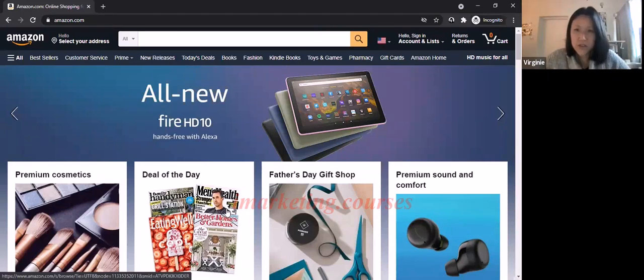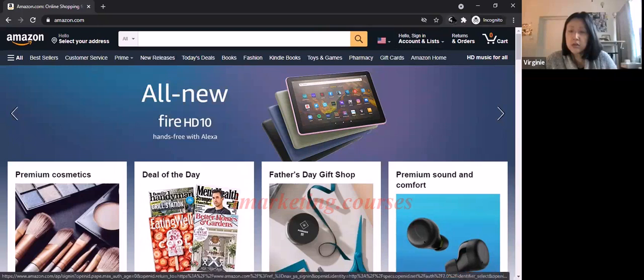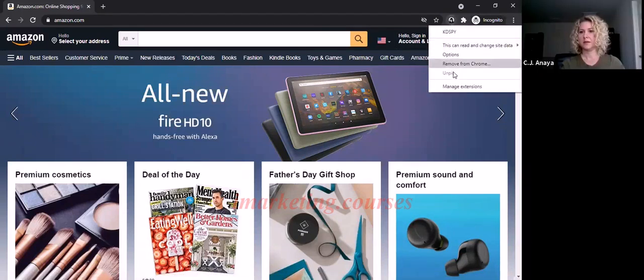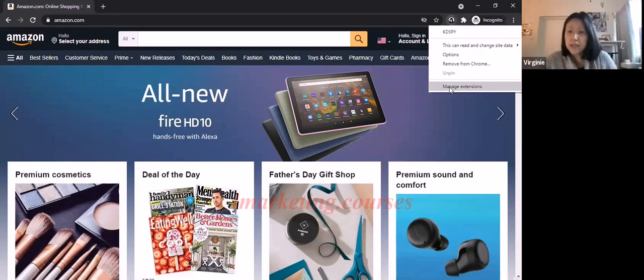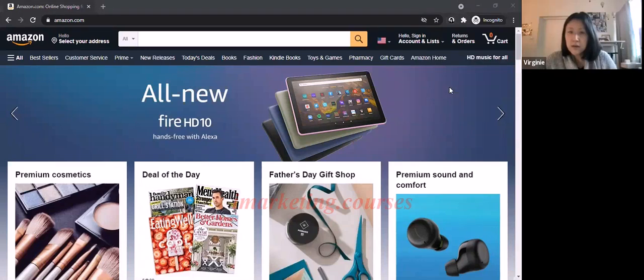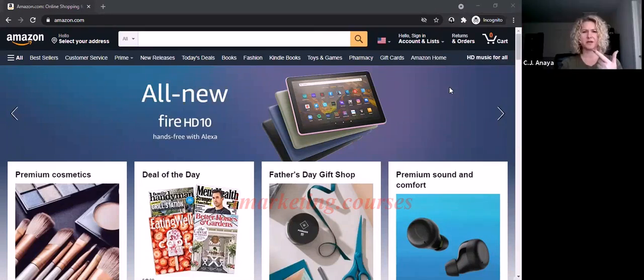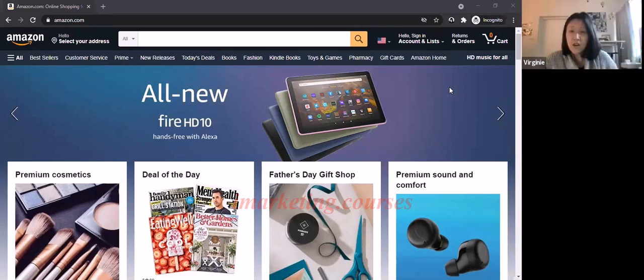I'm going to try to find the shortcut, but yeah, okay. The other thing is for the KD Spy software, there's an option for you to use it in incognito mode. If you just click on that little button, CJ, and go to manage extensions. Did you see the switch from incognito to this new screen? No, I can't see it.